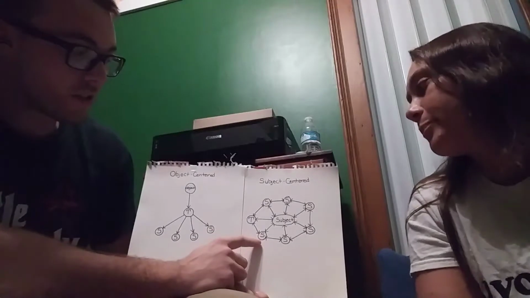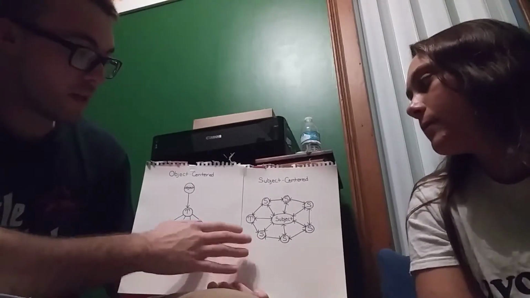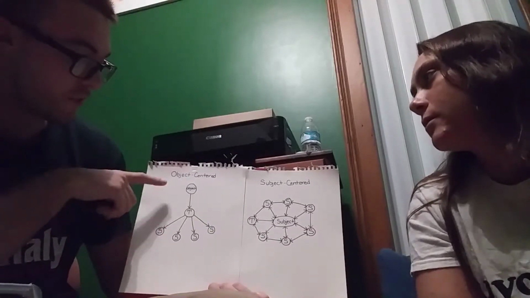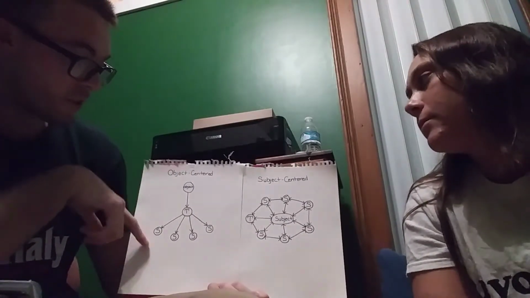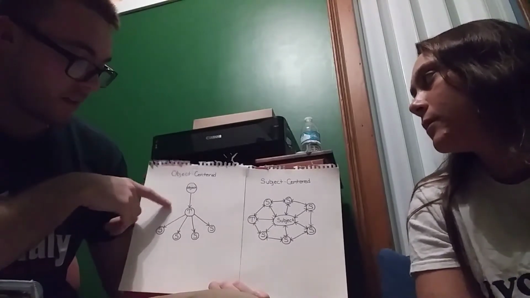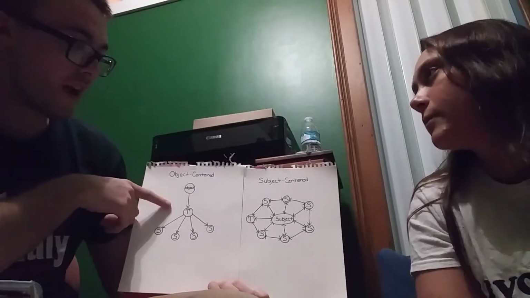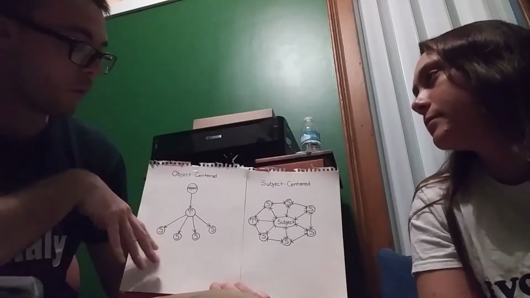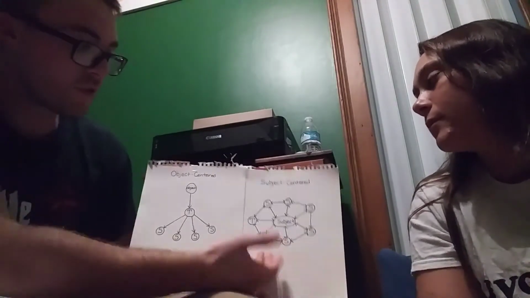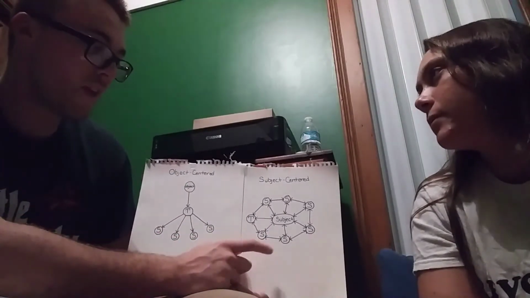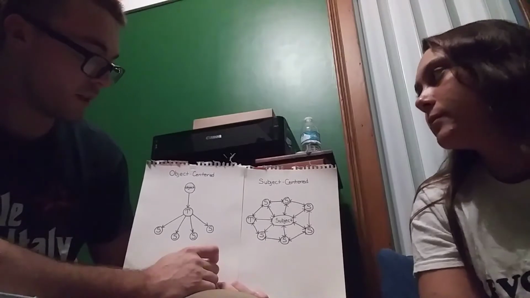I think obviously this is the best in terms of being engaged and getting students to be involved in your class or your subject. But I think that if a teacher can use the object-centered, they should. I think that's good to use, just not all the time. Most teachers who use this, I believe, use it constantly. That's the only form of class that they have. Versus over here, I think if you had a mix of both, maybe 70% this and 30% object, it'd be a little better.